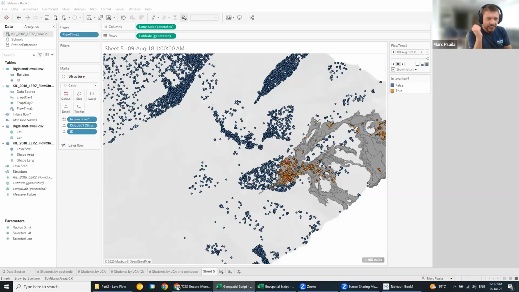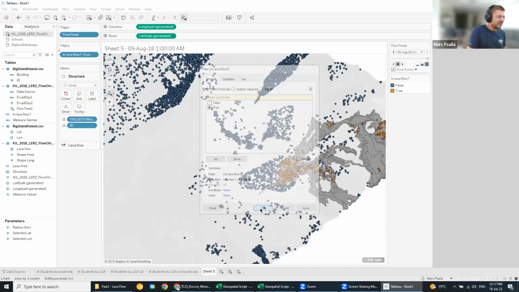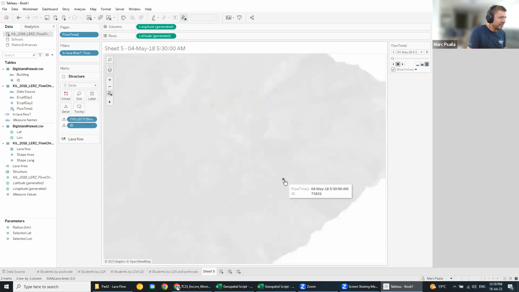All right, so we've done F. The only thing remaining in F is that, because it's a Boolean, instead of using my intersect as a color, I can use it as a filter. So if I go back here, I can say I just want to select the ones which are intersecting.